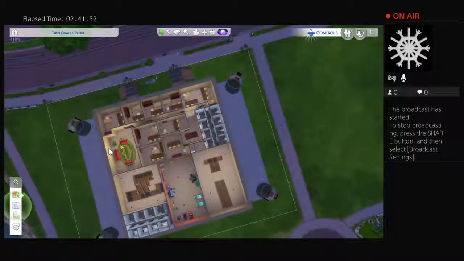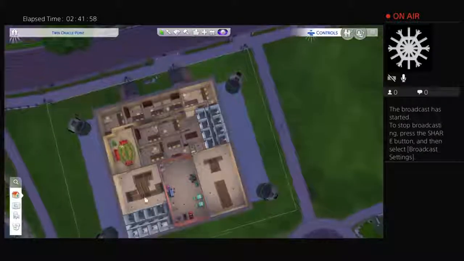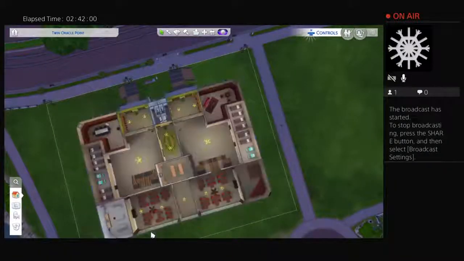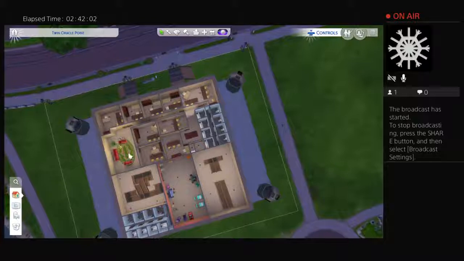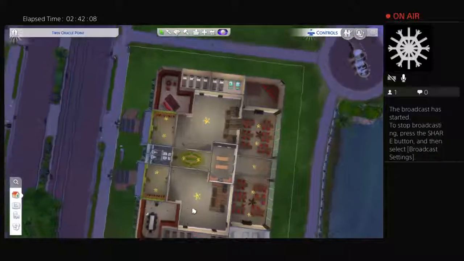The Sunday school area is accessible for the men's and women's. The women's bathroom is accessible only to the women. The men's bathroom is only accessible to the men. Here's the little lounge area for the Sunday school. After the kids are done, they can just lounge while they're waiting for their parents to come pick them up.